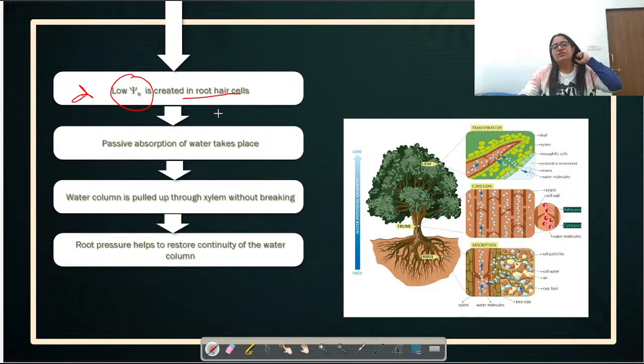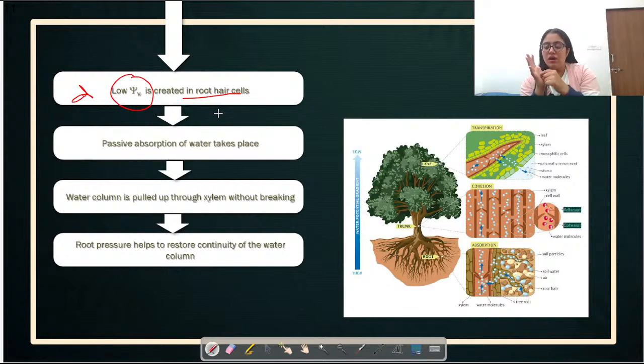So see, my dear students, what has been done. Let me repeat this for you, what these steps are trying to explain. This is the surface of the leaf. From this surface of the leaf, there is leaf xylem. In the leaf xylem, there is water. So the water molecule is escaping into the atmosphere by changing into vapor. Because of the loss of water in vapor form, there will be a decrease in the number of free water molecules in the leaf xylem, a decrease in the free energy, and a decrease in the water potential.